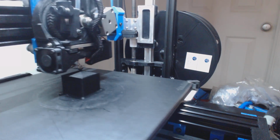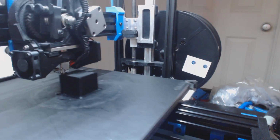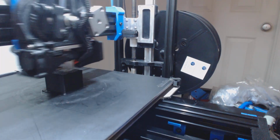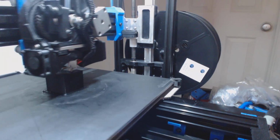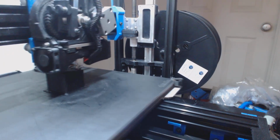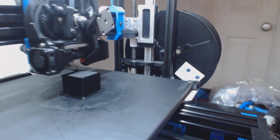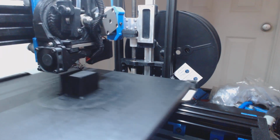Any of you that are still watching this at home, you'll note that the bottom layer and the brim there has not moved or lifted even slightly. You don't need an enclosure to print ABS. It definitely helps, but if you don't have room for one or you don't want to build one, you don't need it. Just get the right bed on there. You don't need the metal corners for the bed though. They just make it look cooler.